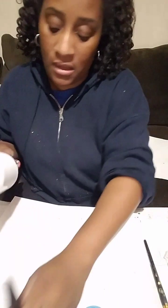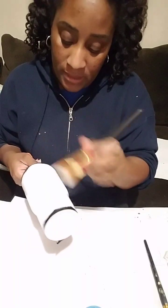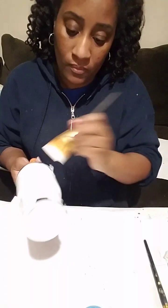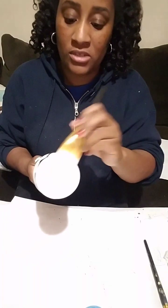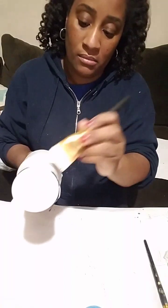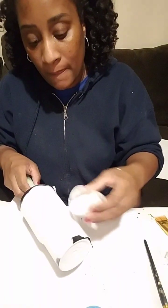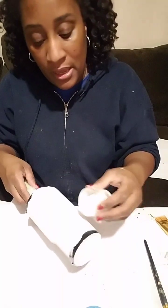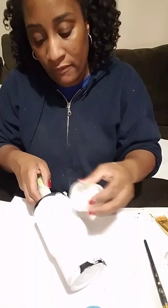So all the way around, I want to make sure I hit the entire cup and don't have any dry spots like I just did on that one. So I'm using an acrylic paint. It's going to be my base coat and it's my adhesive because it dries way faster than the Mod Podge. You don't have to wait hours and hours for your Mod Podge to dry before you start doing your epoxy layer. So I'm going to glitter. I'm turning the cup so I get full coverage. And let's do the top half.